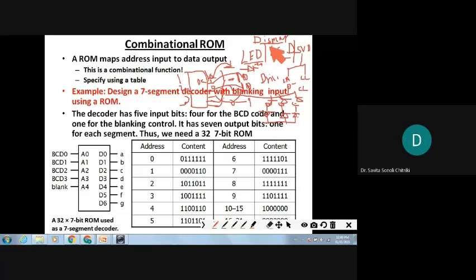If I ask a question, what are the different types of displays, then you can say LEDs, LCDs, 7 segmented displays and all those things. My question was, what are the different types of 7 segmented displays? It is common anode and common cathode. So each cell will have a single LED there. Depending on common anode or common cathode, we are going to send either 0 or 1 to illuminate those LEDs, so that the 7 segment is going to display either 1 or 2 or 3, like that. 3 means like this, 3. So depending on that, the data will be displayed.